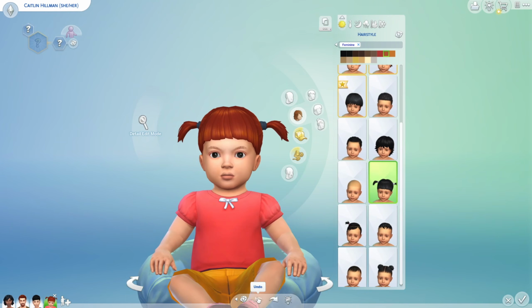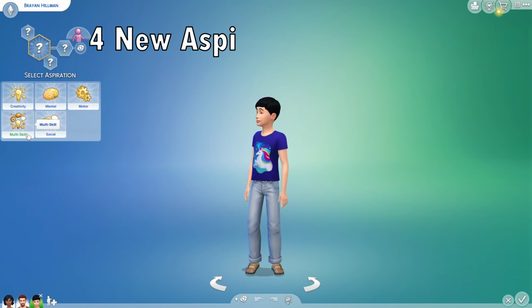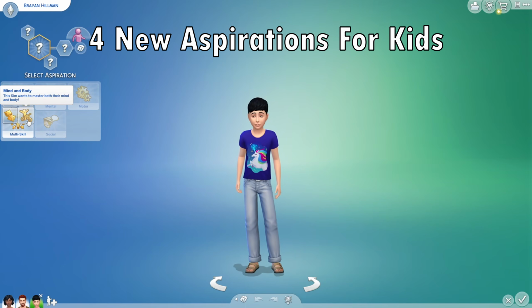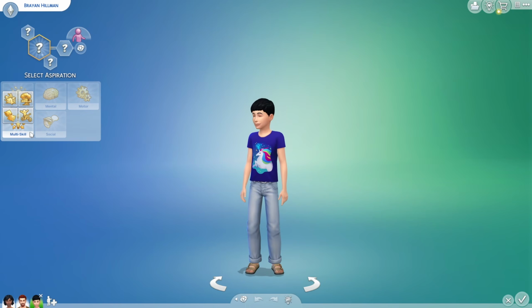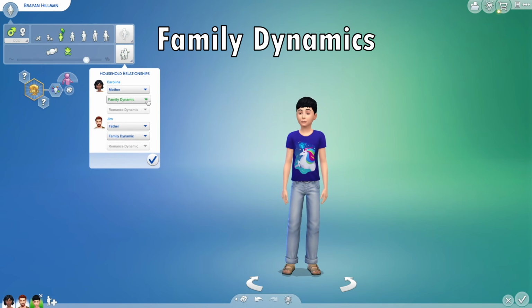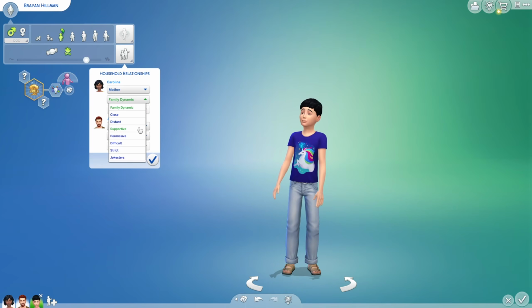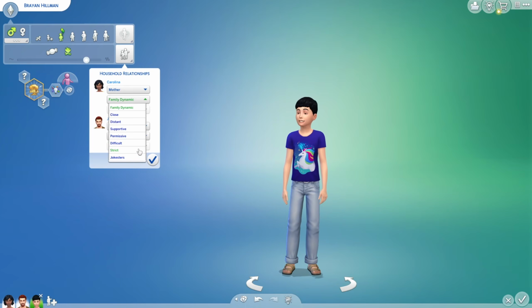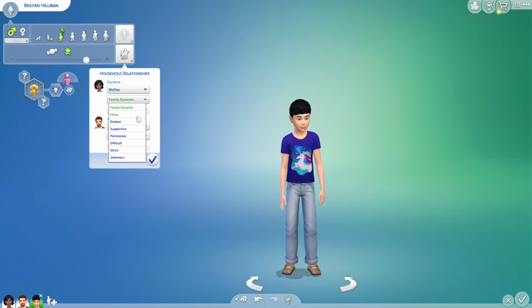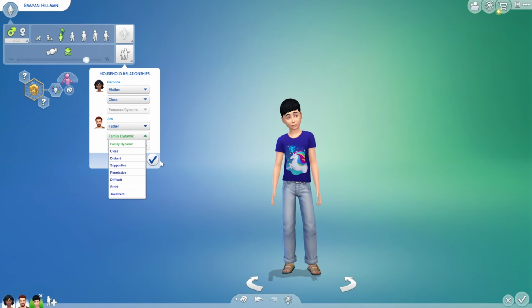It brings 4 new aspirations for kids, and that was the first time they added new children aspirations since the game release. Another big feature related to this pack is family dynamics. It can be added in the Create a Sim, and it's basically a connection between 2 sims in the household. If you have 4 different sims in one household, you can set the dynamics between all of them. There are 7 family dynamics to choose from, such as close or difficult. It adds realism and also more interesting ways you can play with your sims among the household.